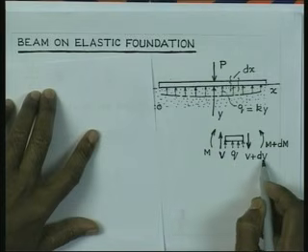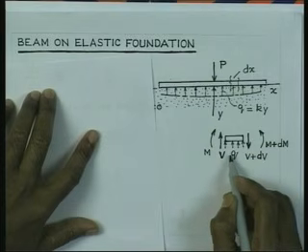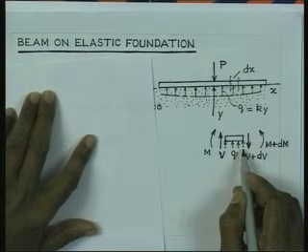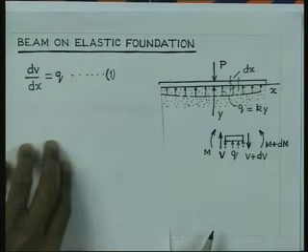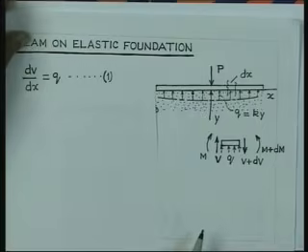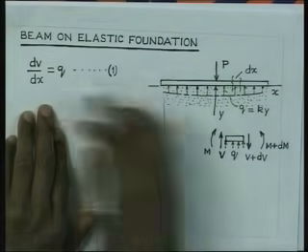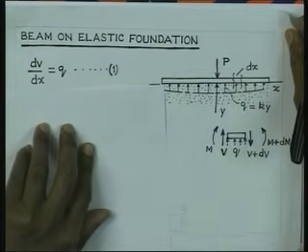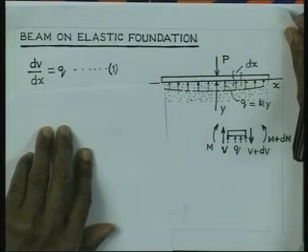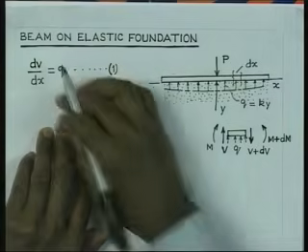So, therefore, the differential is dV, and that dV is nothing but q into dx, and therefore, we have dV/dx equal to q. So, from the equilibrium consideration in the vertical direction, what we get is that dV/dx is equal to q. This is a relationship which you have also derived in your first course. The sign could be different, that is all. So, let us consider this is equation number 1.